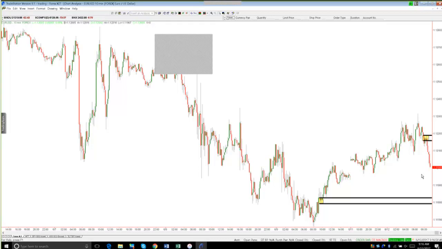If prices hit the demand, we can buy for a move back to the upside. Our profit zone, ideally, should be less than what the market is offering, meaning whatever the profit zone is, the distance between these two levels. Ideally, if you're following the strategy, you always want to take less than the available profit zone as your target.